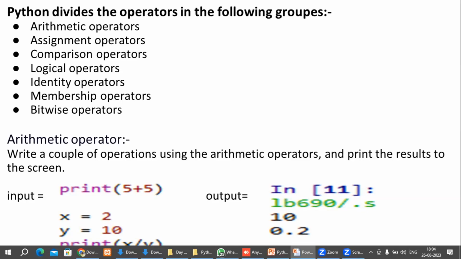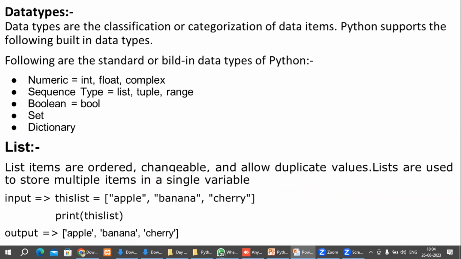And if any doubt at that point, we can get it clear. Okay. We have to focus on the goal, not on keeping the basic thing. If you still want, I will send you the PPT. You can go through it 3-4 times and it will be clear. So here arithmetic operators are explained. I don't want to discuss further.